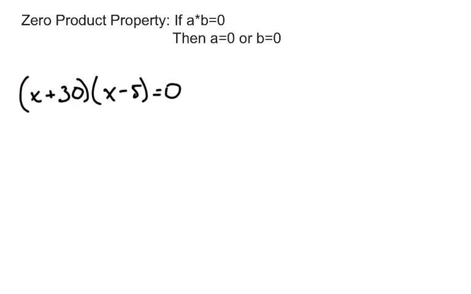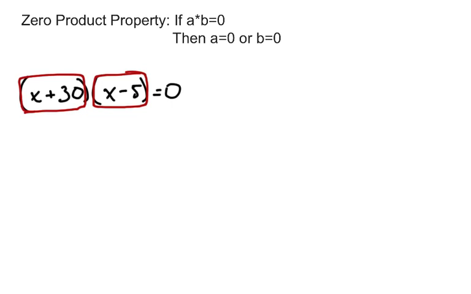The thing that's going to help us to solve quadratic equations is the zero product property, which says if we're multiplying two things together and they equal 0, that means one of those two things has to be 0. When we have a quadratic that's factored, what we're doing is taking this one thing and multiplying it by this other thing. And when we multiply those two things together, they equal 0. That means that one of them has to equal 0.